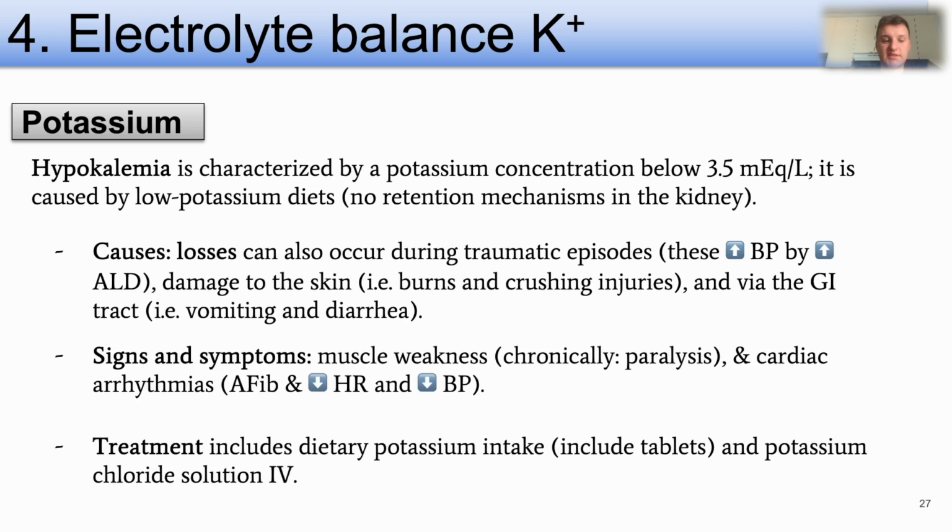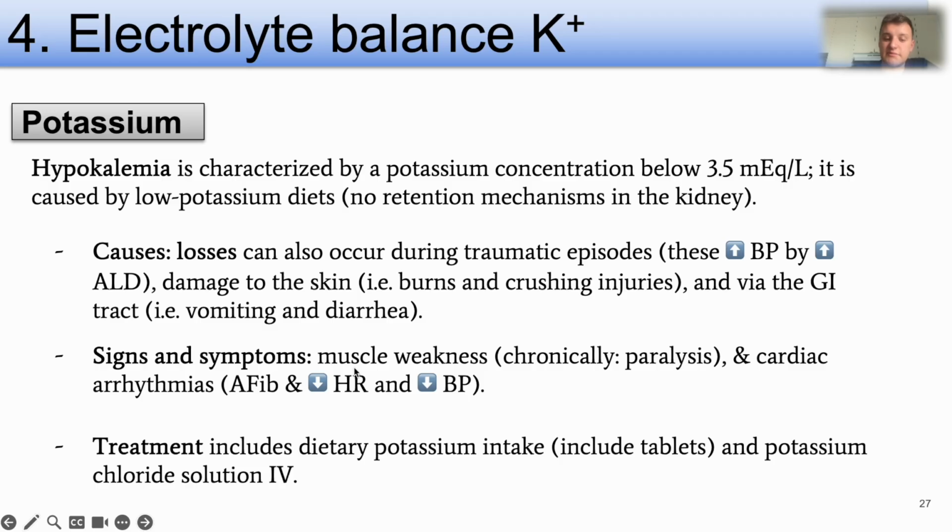So let's talk about hypokalemia. It's characterized by potassium concentrations that are below 3.5 milliequivalents, and it's caused by low potassium diets. There's no retention mechanisms in kidneys. What are the causes of it? Losses could also occur during traumatic episodes, right? These increase blood pressure and increase aldosterone, damage to the skin, burns or crushing injuries, and also via the GI tract, so vomiting and diarrhea.